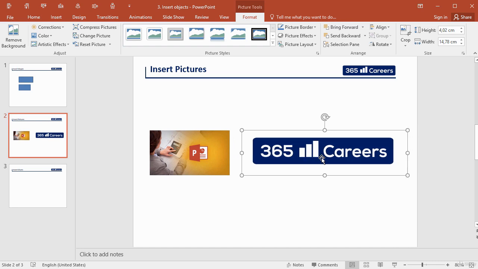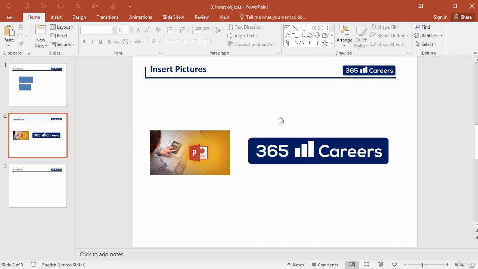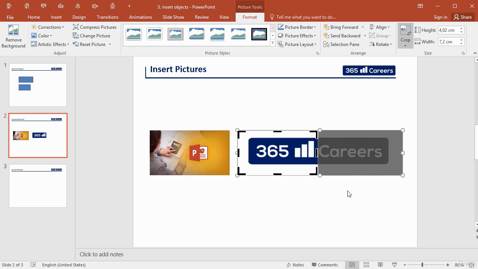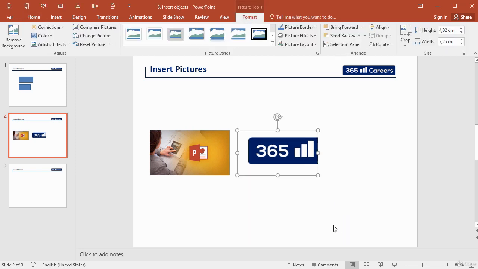When you crop an image, a part of the picture is removed. Cropping may be helpful when a picture has a lot of content and you want to focus on only a part of it. You can find the functionality in the following way. Click on the picture and the Format tab appears. In the Format tab, you will easily find the Crop button. Click on it and crop the parts of the picture that you don't need. For example, I will crop some parts of the logo, as I'd like to obtain a smaller version. This is how we crop pictures.